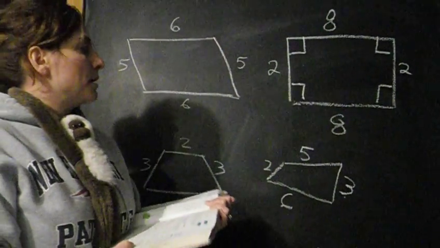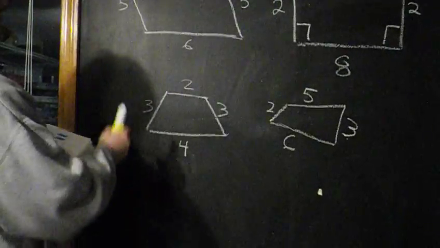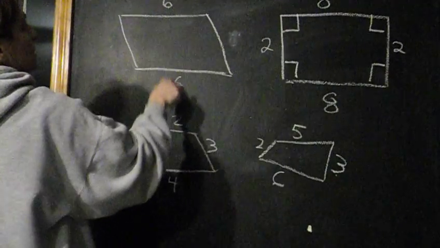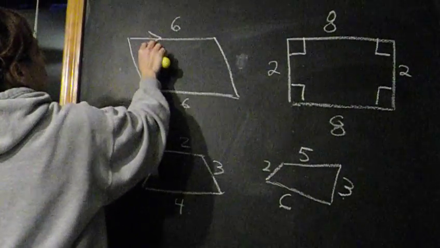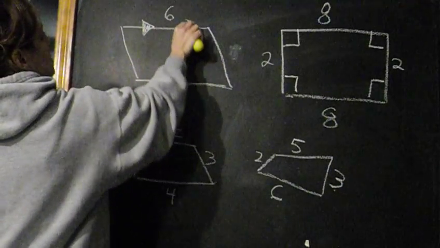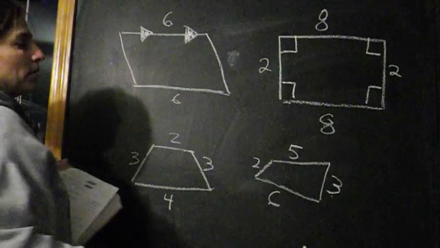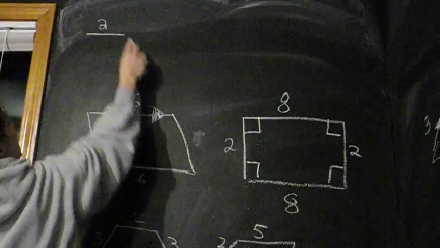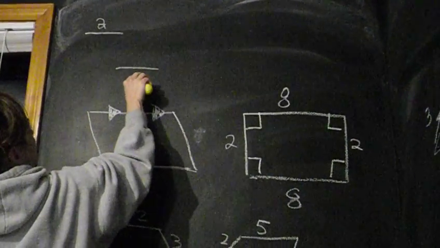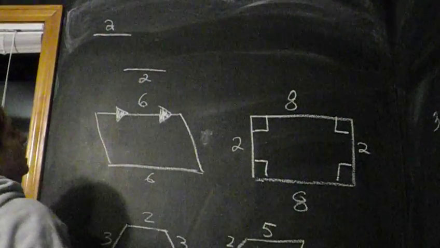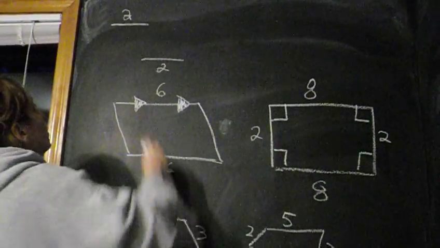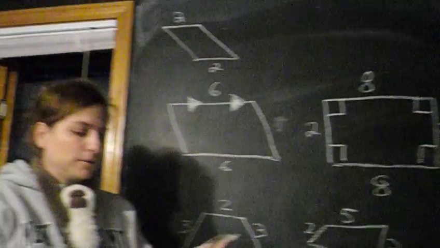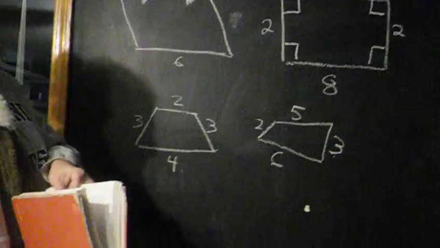then the quadrilateral is a parallelogram. So I'm going to go back to here. Let's say we didn't know what that was and we didn't know what that was, but we knew that these were congruent and we knew that these were parallel. If that's the case, then that's going to be a parallelogram. Let's say I drew length 2 up there, and I drew length 2 down here. If I knew that those were parallel and that they were the same length, all I have to do is connect the two edges, and I've got myself a parallelogram. Okay, so that's theorem 4.5.